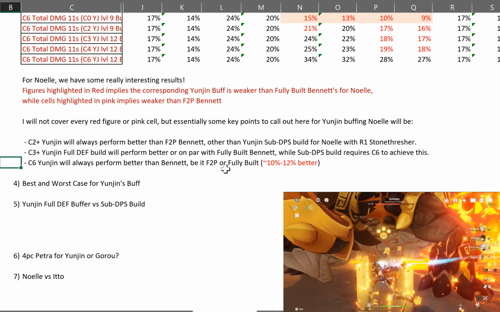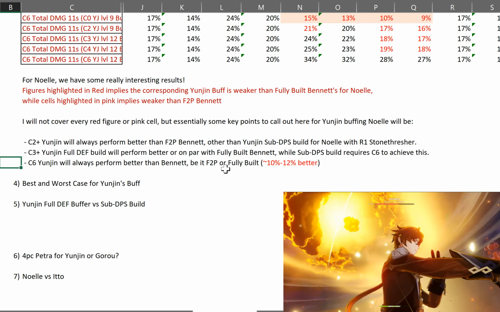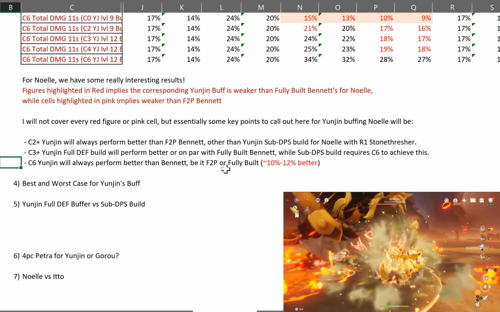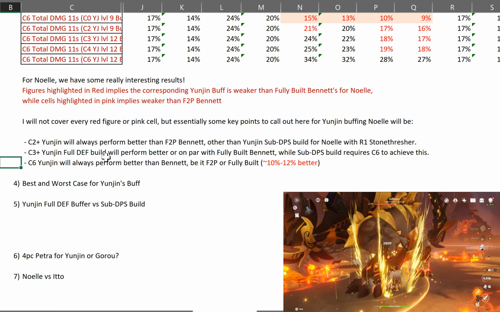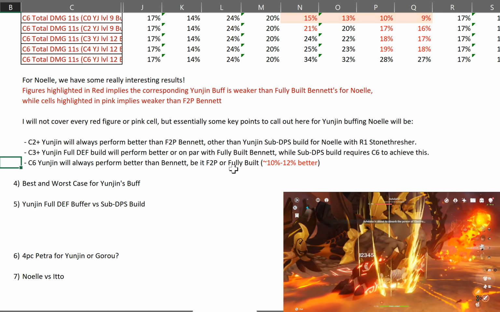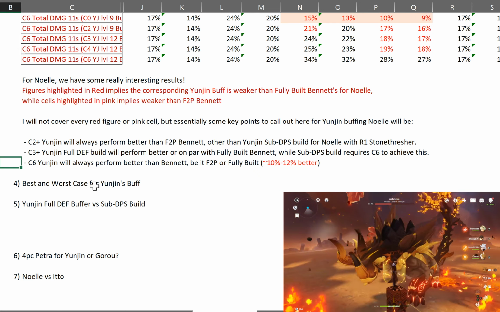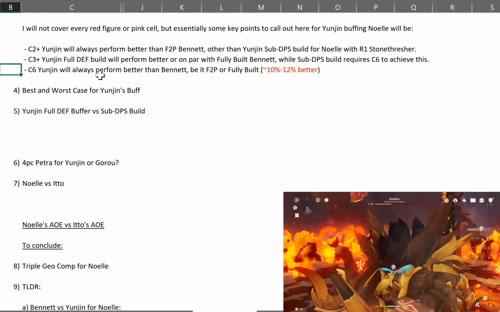So this is a very interesting result, right? Because previously for Yoimiya, we have a very good result where we are able to get 2x to 2.5 to 3x the amount of Bennett's buff on Yoimiya. But on Noelle, there are cases where Bennett is better, and even the highest constellation of Yunjin is only 10 to 12% better. So let's talk about why that's the case. And I'll talk about the best and worst case for Yunjin's buff. I think you should know that this obviously looks like it's the worst case already, right?